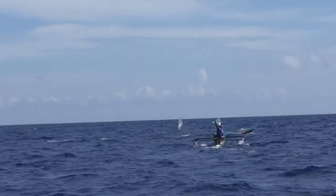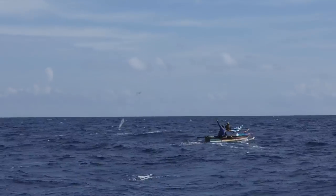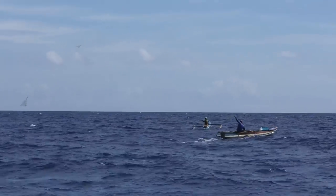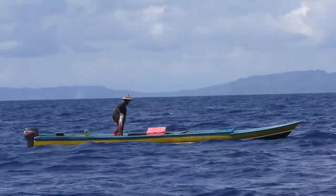When I was doing watches, we came across about 6 fishermen, and it was really cool actually. I thought they were just out here flying kites. I was like, that's really random. There's like 6 canoes and they've all got kites behind their boat. I was looking through the binoculars and started to film them, zooming in, and I saw a guy pull in a massive fish. I saw him pick it up from the boat and put it in his esky.